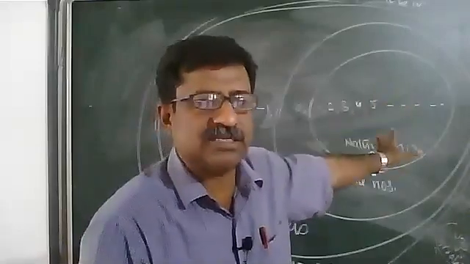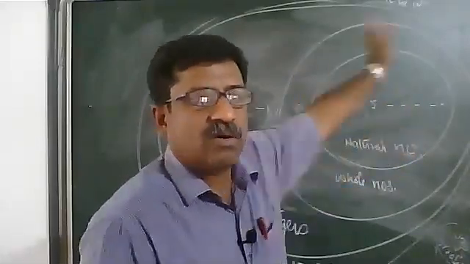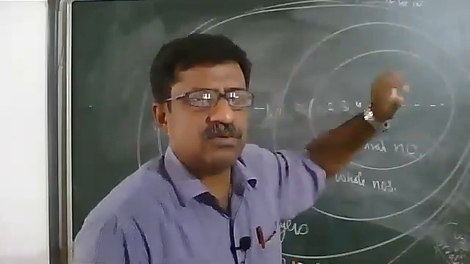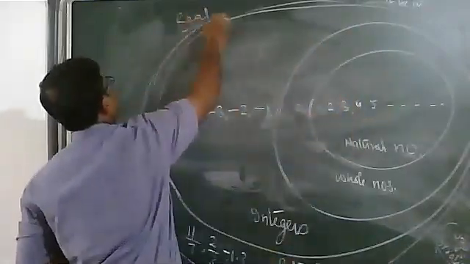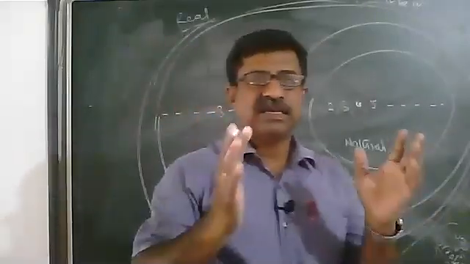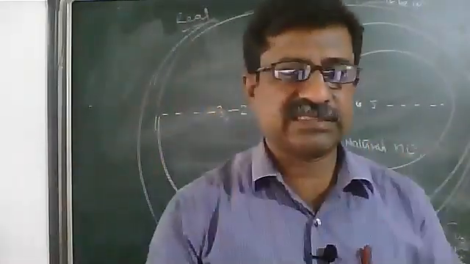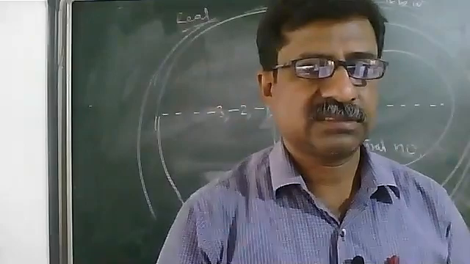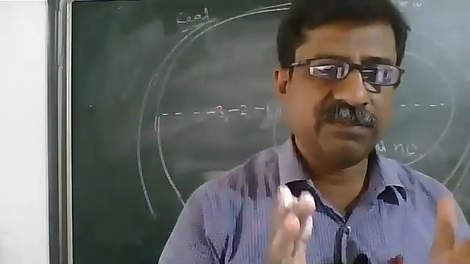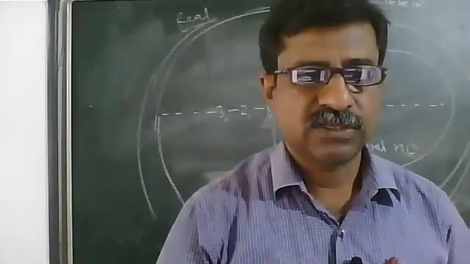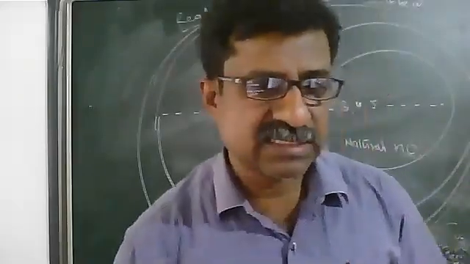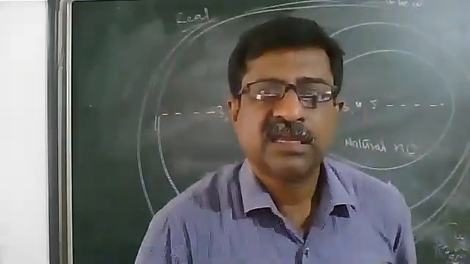And together all these numbers which exist, all rational, all irrational, all whole numbers, all natural numbers, all integers, all these numbers together are known as real numbers. Real numbers, in reality, they exist. They can be represented on the number line. All these numbers are known as real numbers.